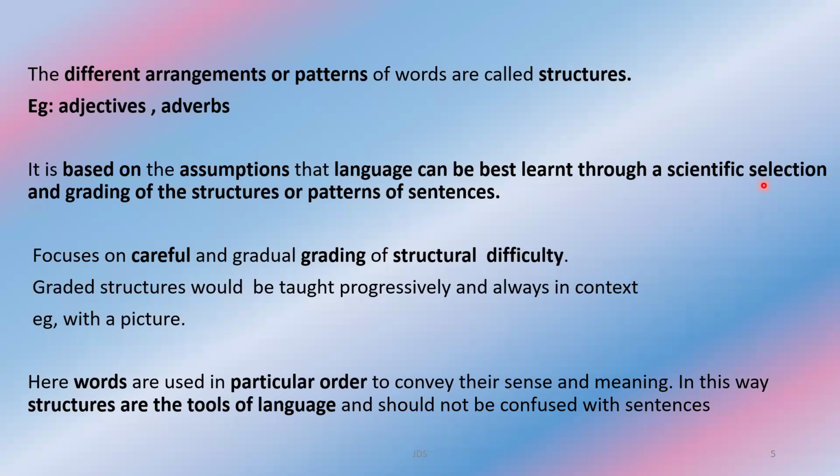That means by selecting the age relevant or maybe the most appropriate structure to the level of the learner and grading them according to the difficulty level or according to the set of appropriate learners, right? So structures are not randomly taught. Whatever that you like to teach, you can't just pick and choose and teach them.